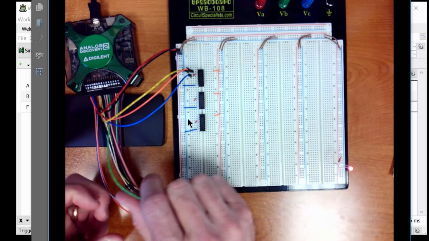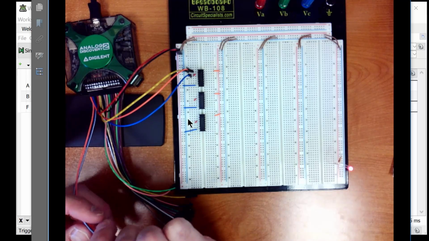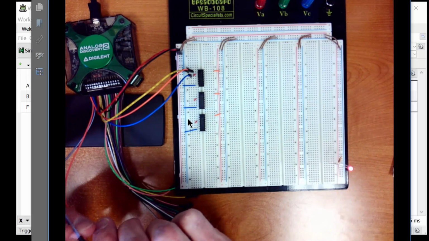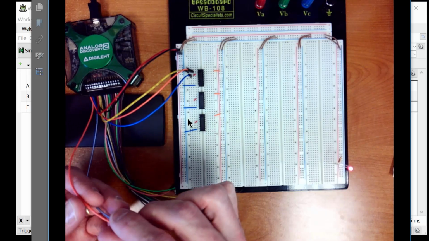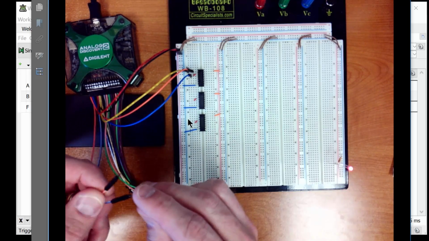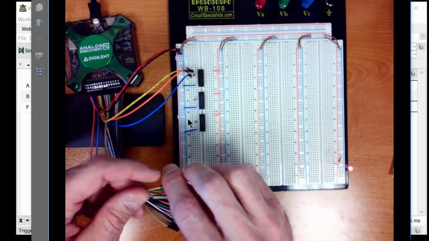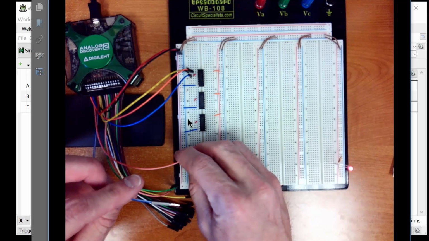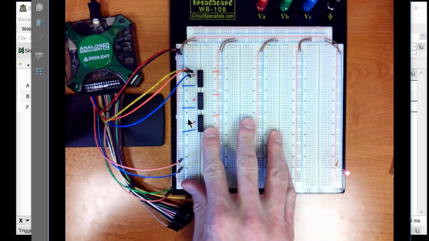And then remember with the oscilloscope, the oscilloscope channels have their own reference, which we always tie to ground for these measurements that we do. So we want to make sure that these are connected to the ground of the breadboard. So I put these little pins in there, or you can use the jumper wires, and then I'm going to put these into the ground of the breadboard. I'll just pop those into the blue rail right there, and now I've configured my oscilloscope measurement.